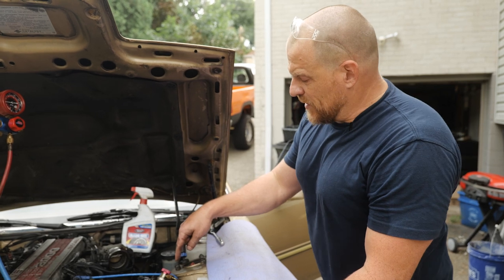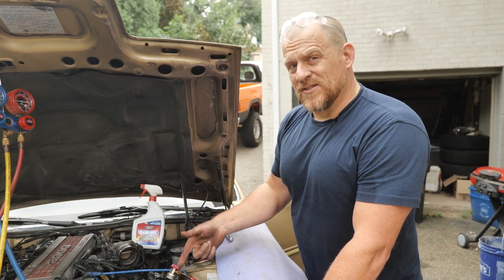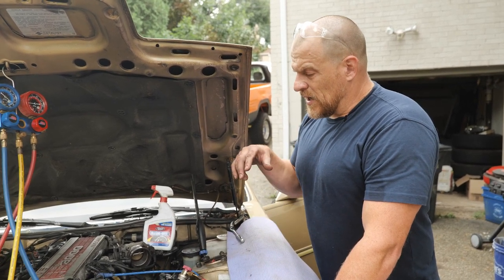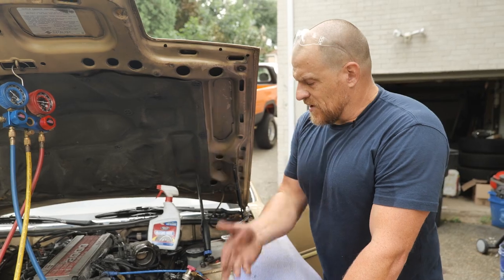So how much oil did we lose with the hose leak after we added oil from our last repair? I'm saying not much at all, okay, if any. And then, so we changed the compressor and we changed the line. How much oil do we want to add? I'd say 1 ounce for that compressor and 1 ounce for that line.